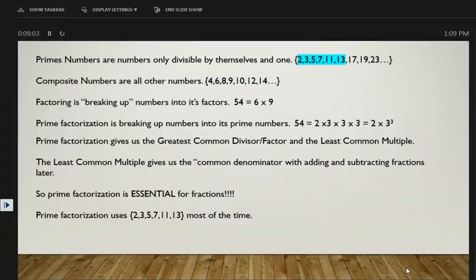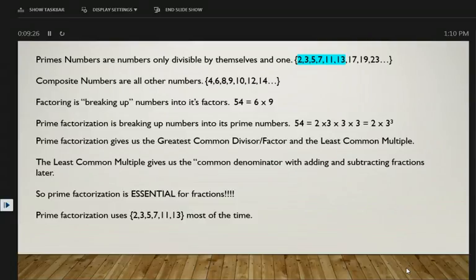Now most of them, I will grant you, are odd. And if you take 2 out, you could say all of them are odd. But you can't say that because there's a lot of composite numbers that are odd. 9 is odd, but it's a composite number. Why is it a composite number? Because more than 9 and 1 will go into it. As she said, 3 will go into it.